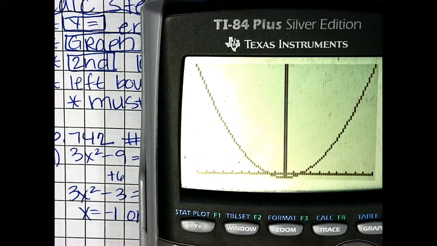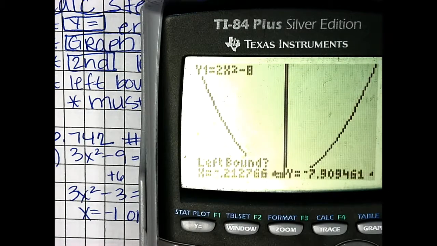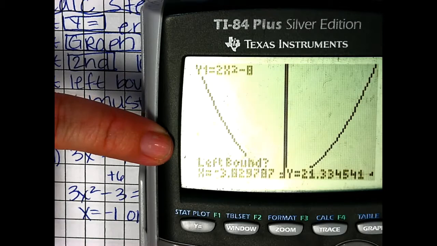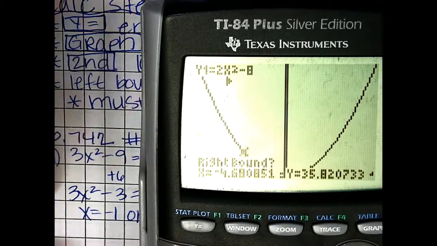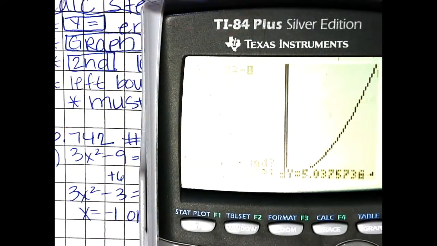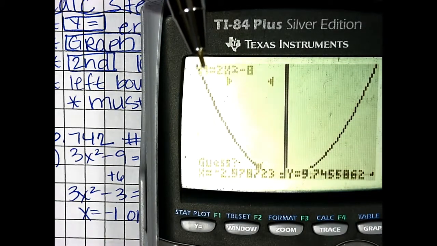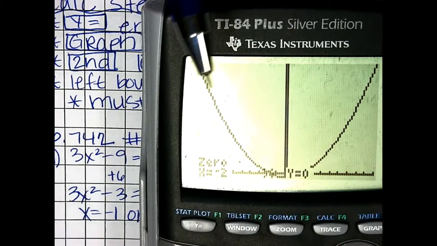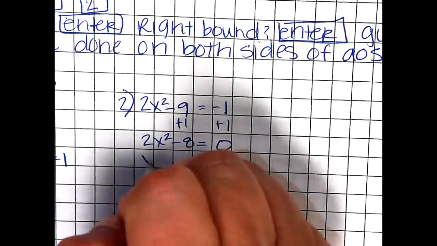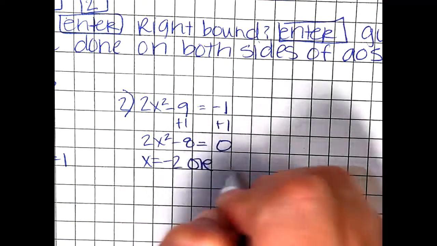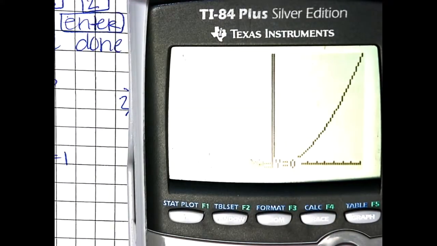And all of these kind of look the same. Second calc 2. Again, I want my left bound to come way up to the left because we're on the left side of the axis. Enter, and then my y has to go, I have to go over till my y becomes negative. Oh, there we go. Enter, and then back towards the middle. So my first 0 is negative 2. So x equals negative 2.